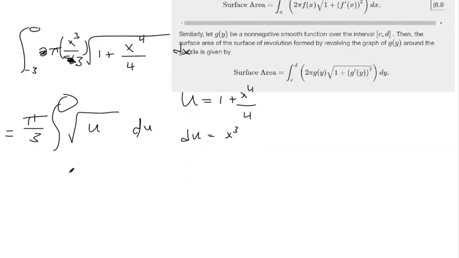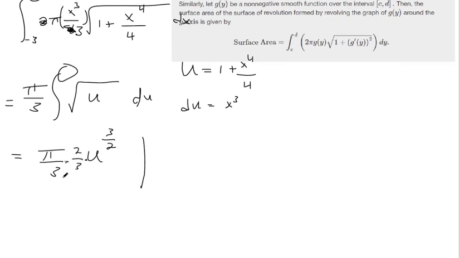because this is u, right? So I know how to find the antiderivative of u to the 1/2 power. That's u to the 3/2, because the power goes up by 1 when you find the antiderivative. But then you need to multiply by the reciprocal of the power. That way, if you were to take a derivative, it would come back down and cancel out, and leave us with what we started with. And now limits of integration need to go back in here. But that was the whole point of avoiding it.